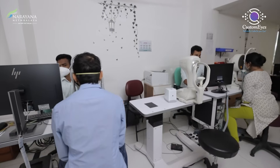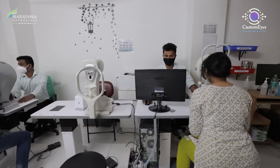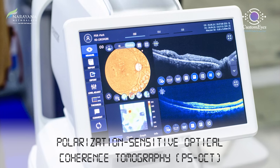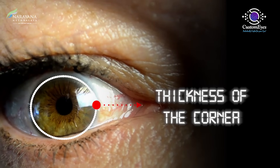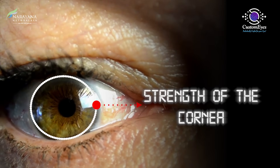How is it done? When a patient comes to the clinic, they undergo multiple tests. There are certain tests which are sometimes necessary and probably only available in very few places in the world — such as looking at the collagen using what we call polarization OCT. We look not only at the thickness of your cornea, but at the strength of the cornea and how the collagen orientation is in your cornea.